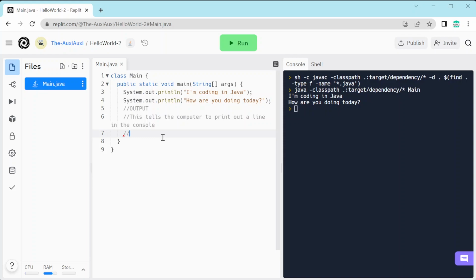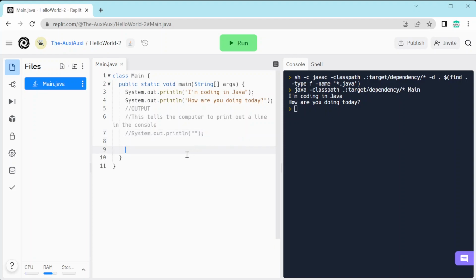Let's also write down what the template for sending output to our computer looks like. It's just System.out.println, parentheses and quotation marks. One more thing, semicolon. Now this semicolon, I've mentioned before, is really important, and it is actually a part of Java. You don't want to miss your semicolon, or else your program won't run. You'll get an error. To test this theory, we can delete the semicolon off line 4 and try to run the program. We'll get an error because it doesn't understand what we're saying.